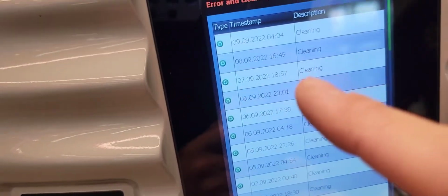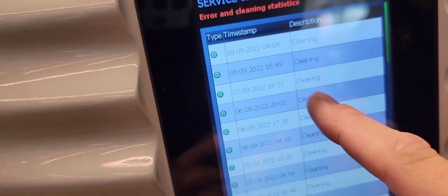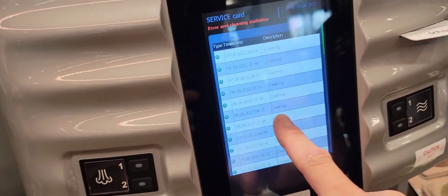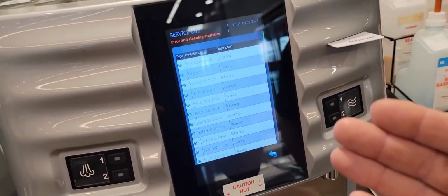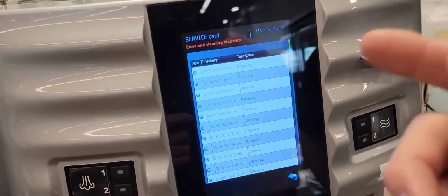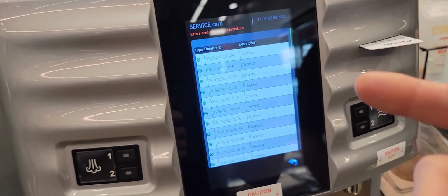So being consistent with cleaning cycles, a minimum of 3 times a day on these espresso machines, is how we make sure that we're maximizing uptime and minimizing downtime. That is one of the number one issues you run into, is lack of cleaning, which causes the machines to go down.